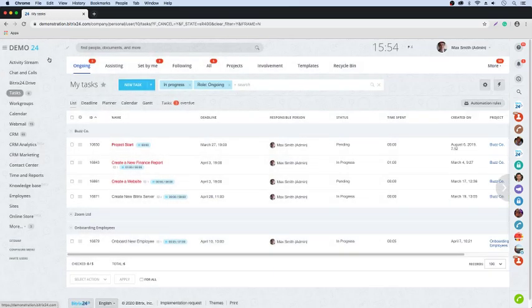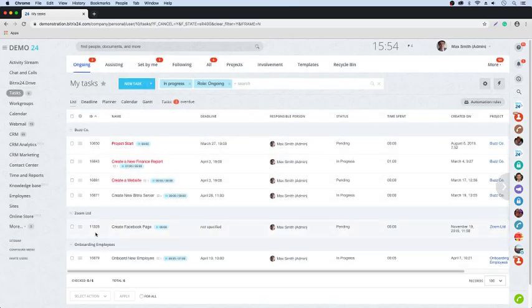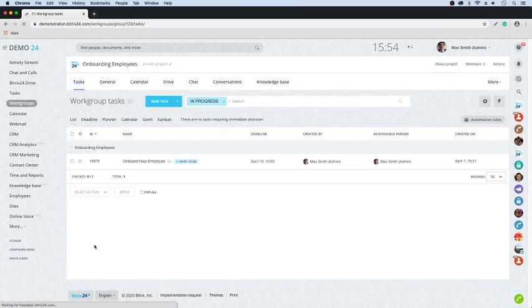So if I come out of here now, you can see it's clearly separated into the new project, onboarding employees. If I click on that, it will take me to the onboarding employees project, and you can see here that it's clearly listed in this particular project.